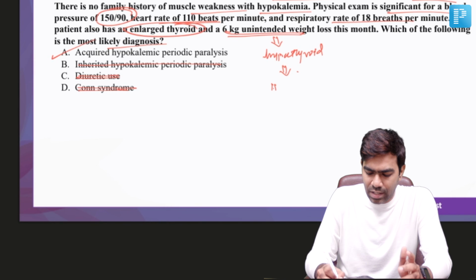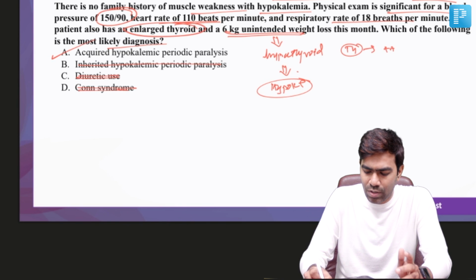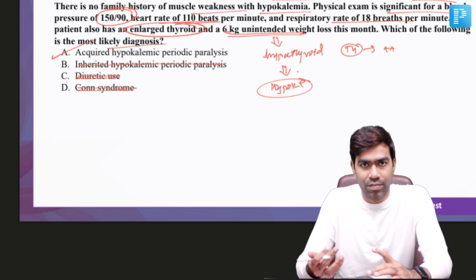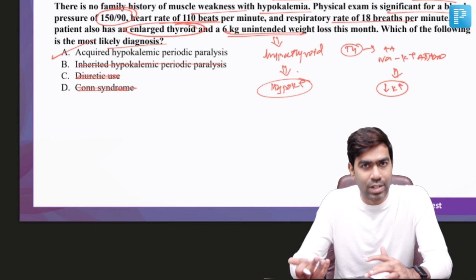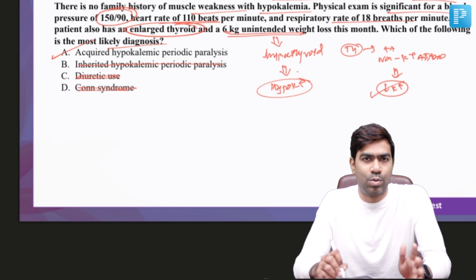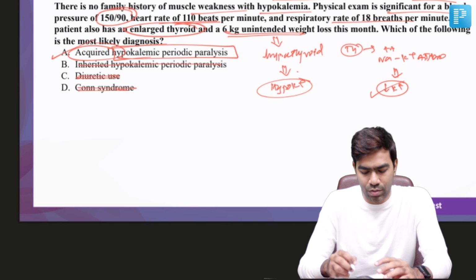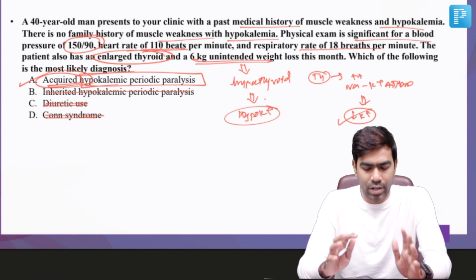And because of the same, the patient has gone into hypokalemia, because hyperthyroidism is one of the important causes of hypokalemia. Thyroid hormone is known to increase the efficacy of catecholamines, which can indirectly activate the sodium potassium ATPase. This can result in significant transcellular movement of potassium from outside the cell to inside the cell, which can result in significant hypokalemia and hypokalemic periodic paralysis. Of course, because it's due to thyrotoxicosis, it must be acquired in nature. So the right answer for this question is going to be acquired hypokalemic periodic paralysis.